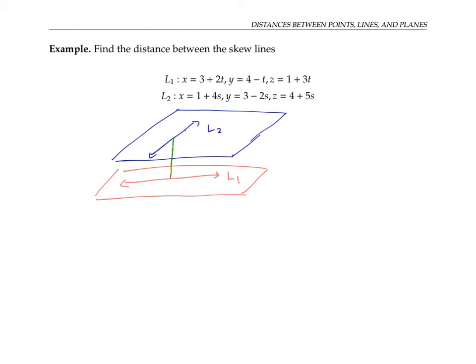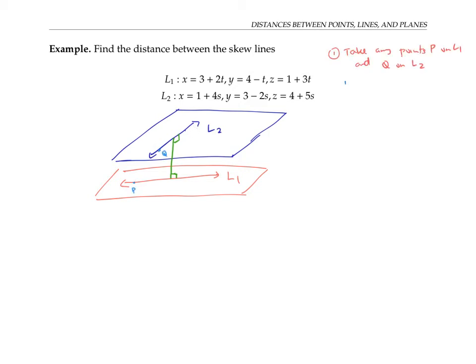Now we want the distance between these two lines, so that's the minimum distance between 2 points on the two lines. It's the length of a line segment that's going to meet each line at a right angle. But since we don't know what these 2 points on these two lines that are closest together are, let's just take any 2 points, one on L1 and one on L2.